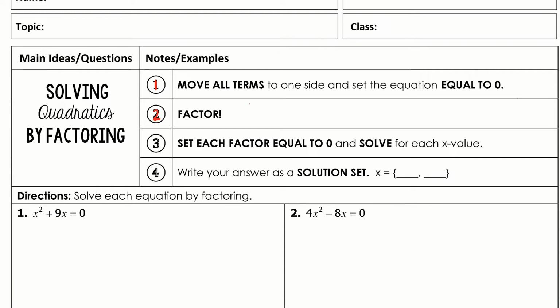last week. We're always going to start with GCF, right? That's got to be first. If we have a greatest common factor, then we factor it out, and then we go from there. After you take your problem and factor it as far as you can, step 3 is the new part. We're going to take those factors, set them equal to 0, and solve for what those x values actually are. And then we'll write those as a solution set. Of course, that one's not as important. And I'm going to show you one other thing real quickly about this.